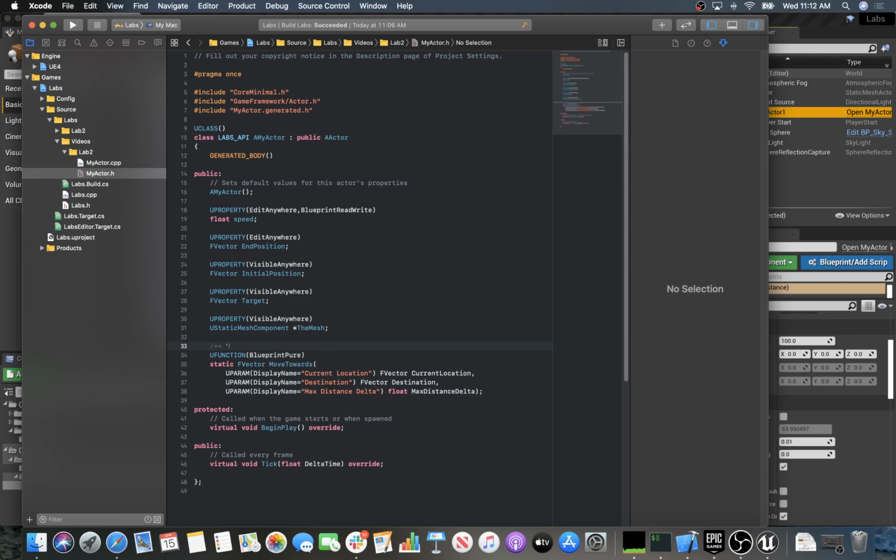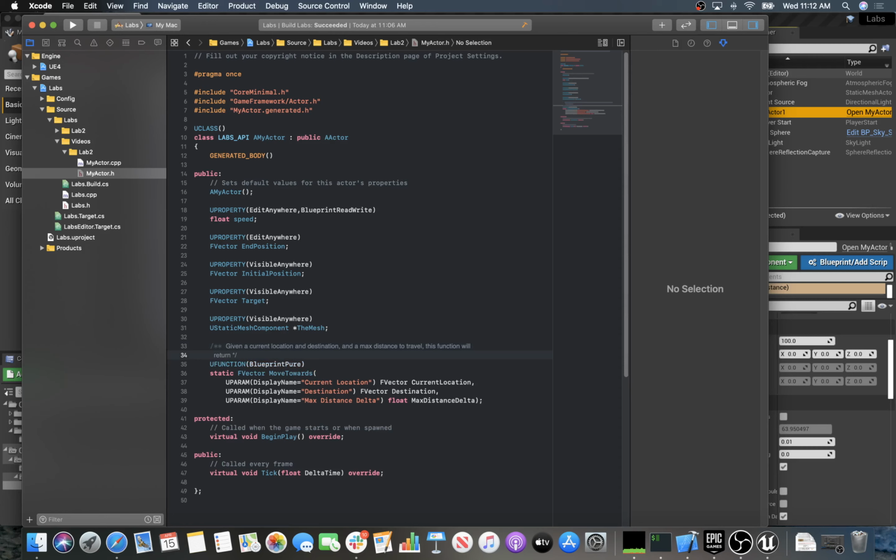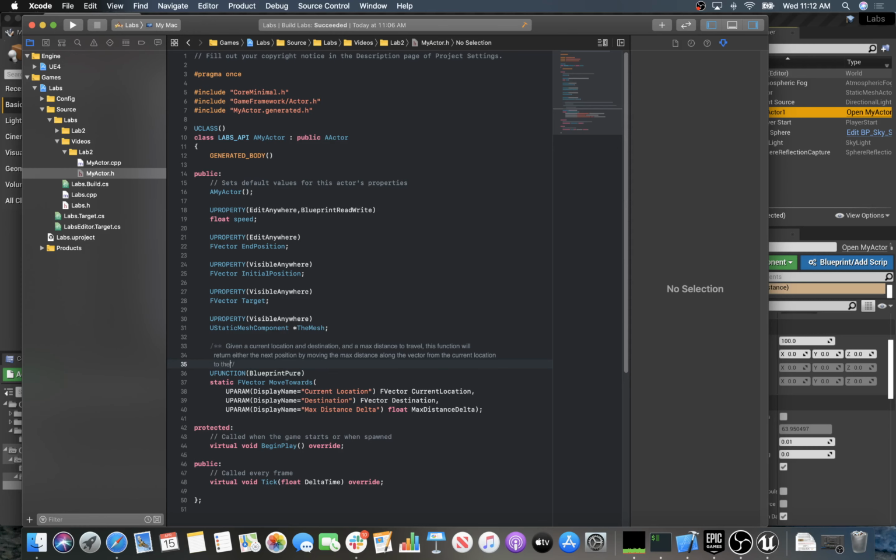And this comment is going to say, given a current location and destination, and a max distance to travel, this function will return either the next position by moving the max distance along the vector from the current location to the destination, or the destination if we would pass up the destination.